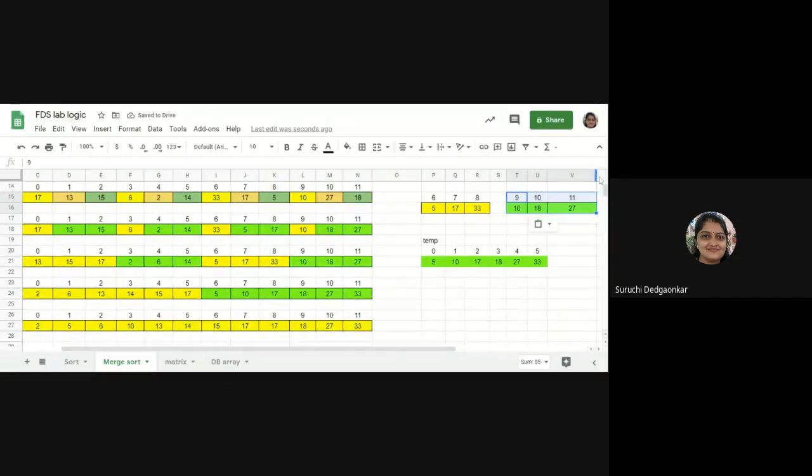These are the two sorted arrays which we have to merge at this time. This is the ith element, this is the jth element, and this is k, which is initially 0. This is i, this is j, and this is index k. So after merging, we are storing the result in a temporary array.